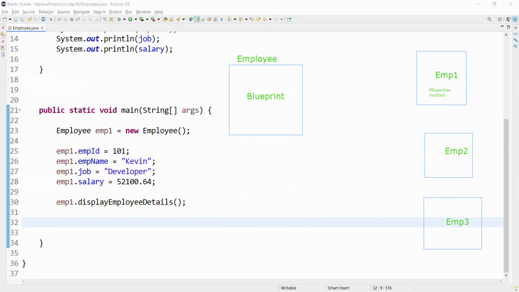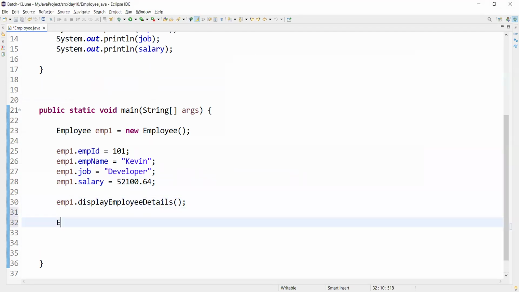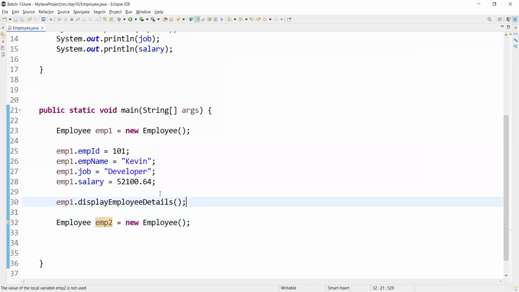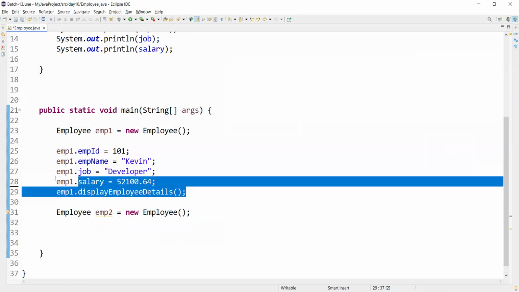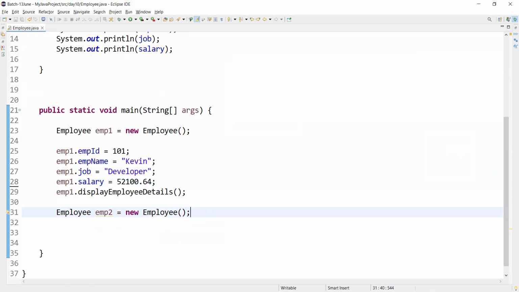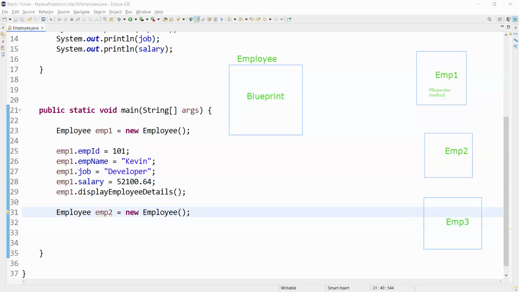In the same way, can I create another employee here? Can I create something like this? Is this fine? I already created one employee. Now I wanted to create another employee. So this is all one object, right? Now I wanted to define another object. Can we do this? Now I wanted to define another employee of the same class. Can we do this? Yes. So one class can have multiple objects, right? Otherwise, there is no point in having a class. So we can have multiple objects for a class.